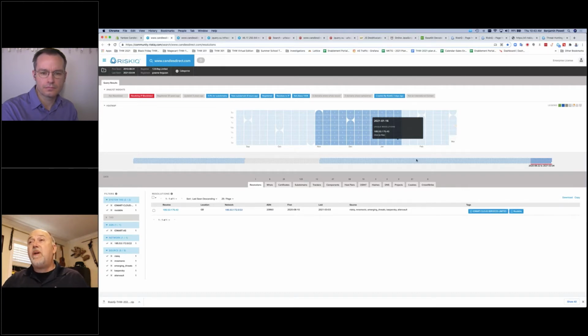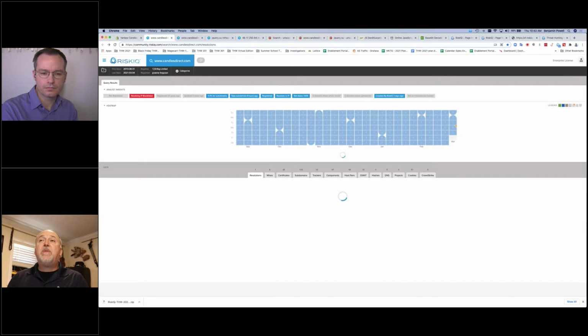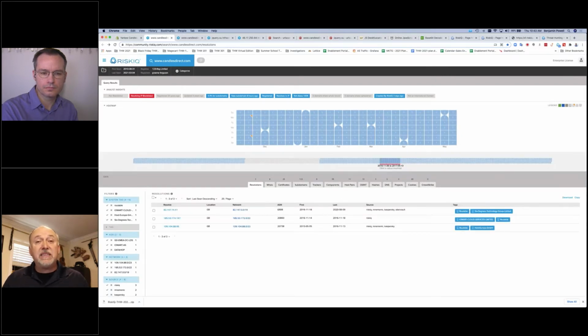So I can look at this data bar down here, and this is all the data that we have. This is going back to 2010. So I can go back to a different section of time, and if I click on it, that will now filter and show me that range of dates. So I can now be very specific. I can go back in time. And if you have the enterprise license, you can go back to when we collected data on it. So it's a time machine where you can actually go back and see how our infrastructure changed. Tell me about this threat actor. Was it just now, or did they have stuff in the past? So we have all that data.